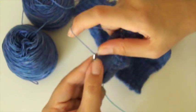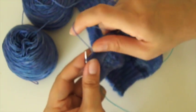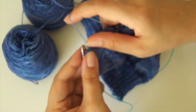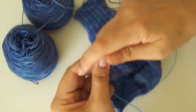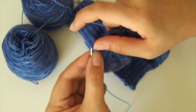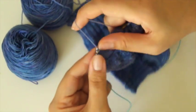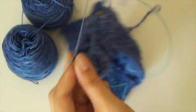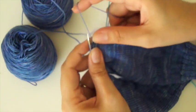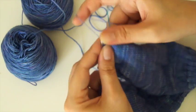So double stitch on the other side, you bring the yarn to the front, you slip the last stitch you knit or purled, and pull the yarn over the needle towards the back, ready to knit. Just like this. So you're ready to do a double stitch, turn, yarn in front, slip, pull over to the back, and now you're ready to knit again.